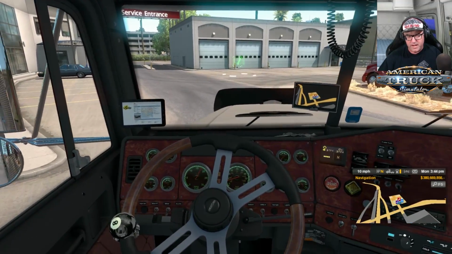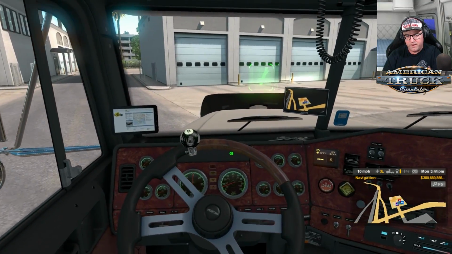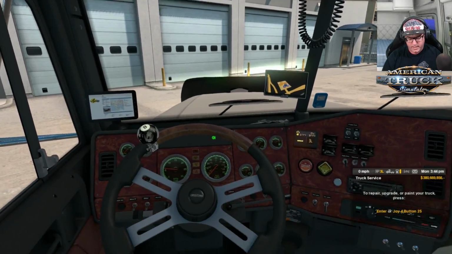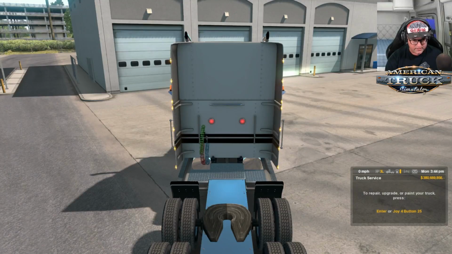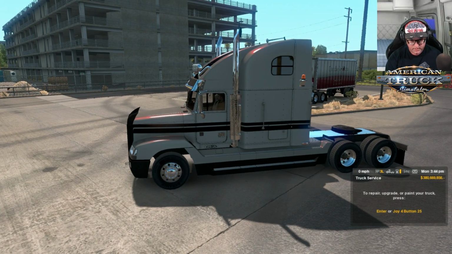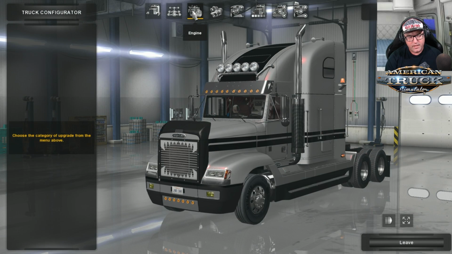Well, straight away I can feel that it's actually quite nice to drive this. Very, very nice. And let's jump on the outside. There's the engine. And then we'll go and get another one. Check that out. So what else?